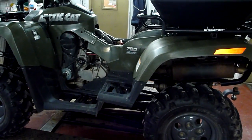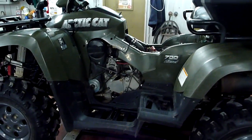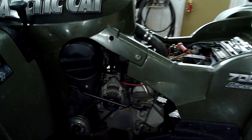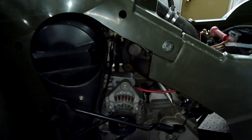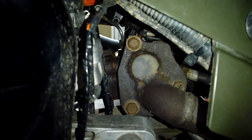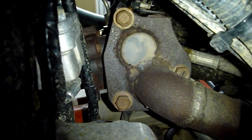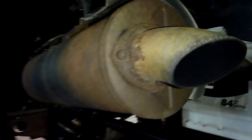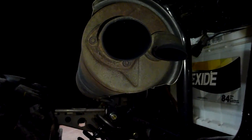Hi YouTubers, this is my 2007 Arctic Cat turbo diesel — you heard right, this is a turbo diesel. I made my own kit. This engine is a Lombardini diesel engine; it came like that from the factory but it did not have a turbo, so I installed this turbo. If you see on the left side of the motor, there is an exhaust flange and it goes through the stock muffler. I've modified the rear muffler a bit — the spark arrestor has been removed and I've added this exhaust pipe so it gets a little better flow on the exhaust.